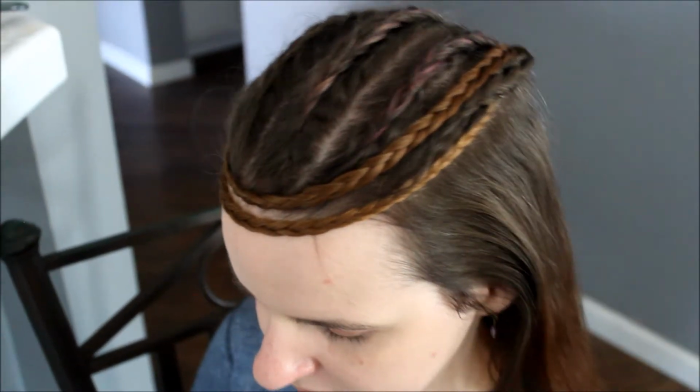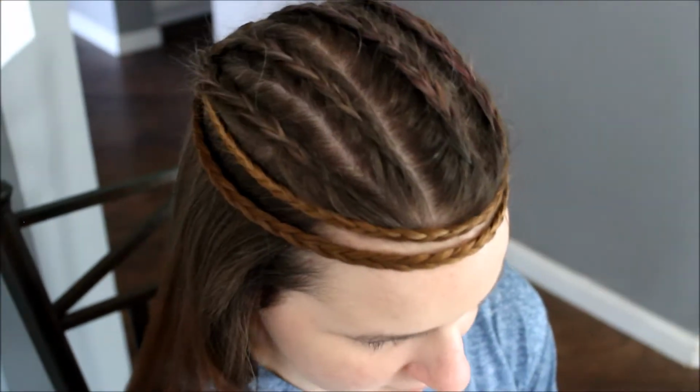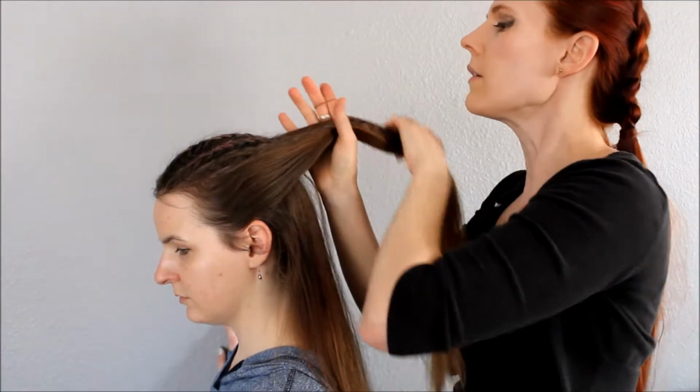If you like your hair on the sides hanging down like this, you can just leave it as is. Has a really fun, almost Native American feel to it. This can be used for a lot of tribal stuff. Very, very beautiful.